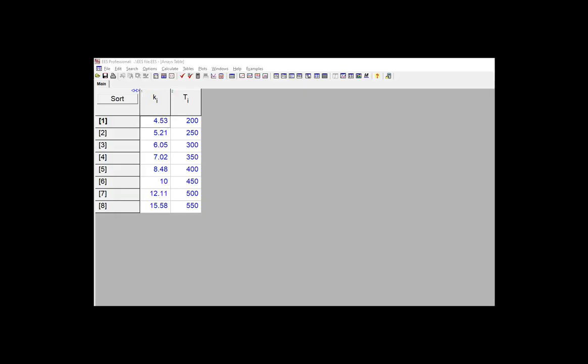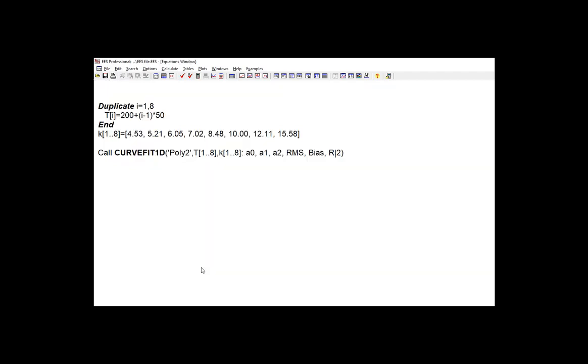So in order to use the procedure curvefit1d for this particular example, I would use the ease code shown here, right? So here I'm going to have a string that identifies the curve fit. So I'm going to use a best fit second order polynomial fit, and then the independent data are the temperatures, the dependent data are the conductivities.